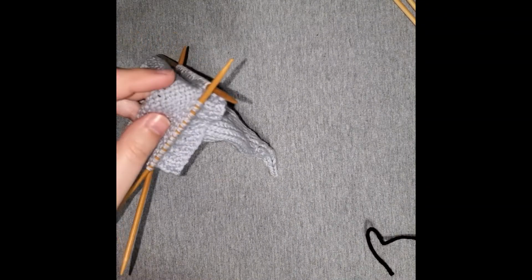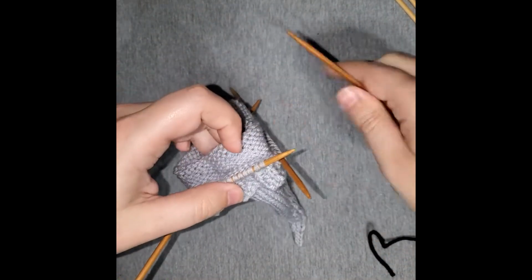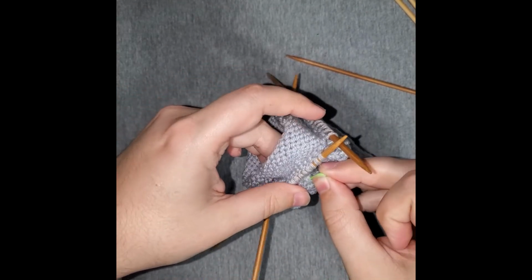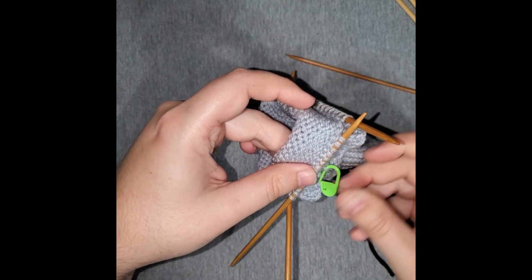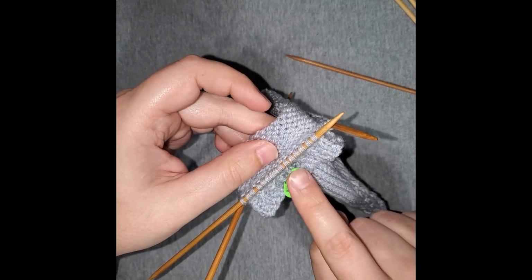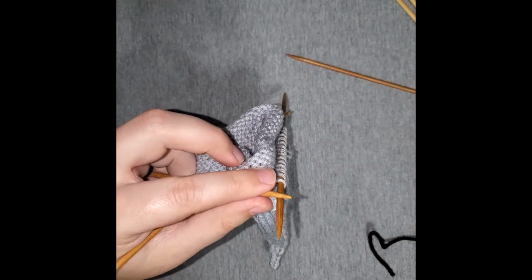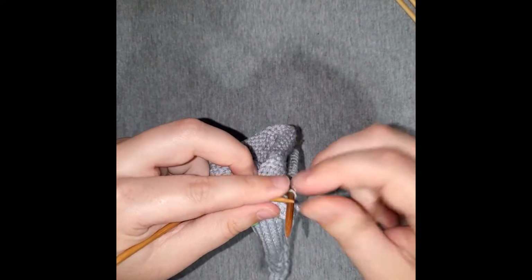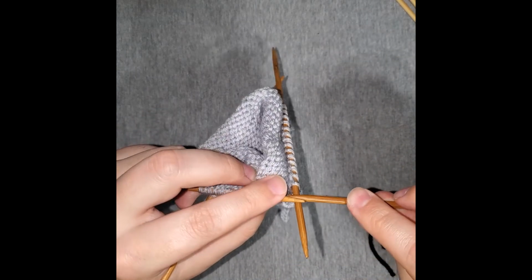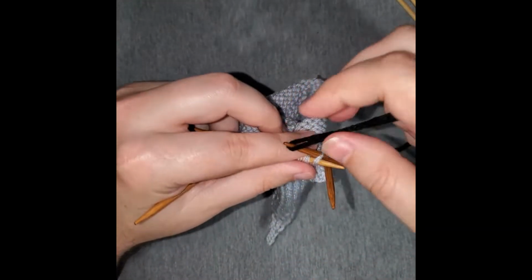Okay, so I simply get my new needle and my yarn section that I want to start at, and I think I want this needle right here to be my start of round. So I'm just going to put a clip there so that way I know when I get back to this needle I am starting the new round, because you work in a spiral and so it's hard to see when your first round is. And the way I pick these up, I actually have to knit into the back for the first round.